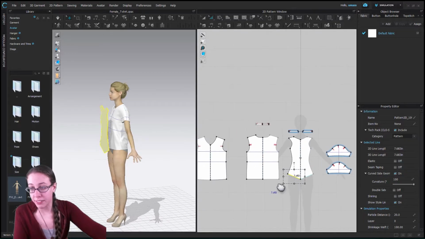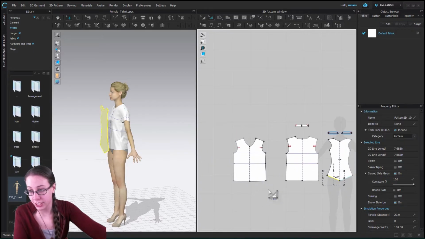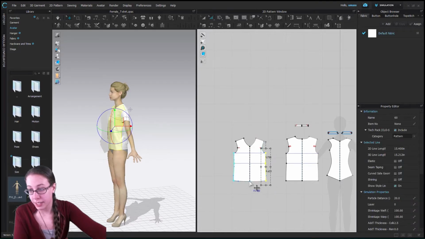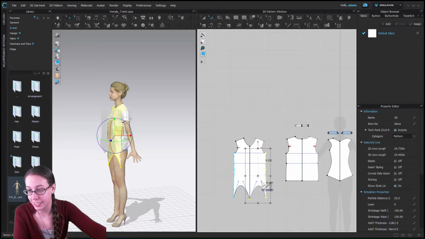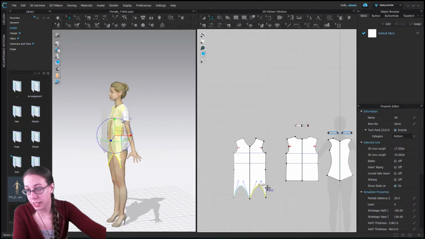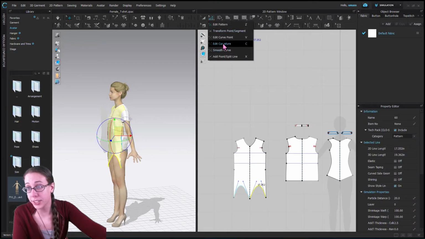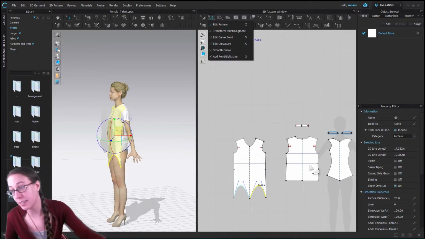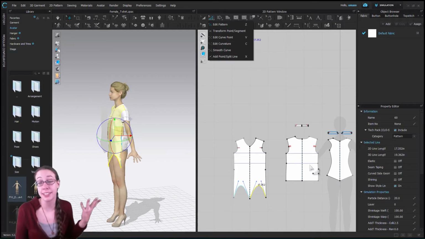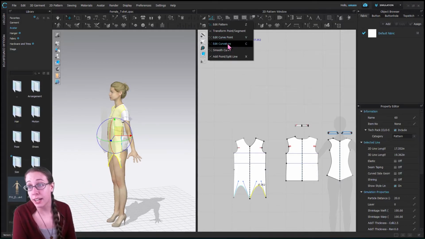If we did go and manipulate the front of the shirt and we made it longer or whatever, I can actually include that point in there, and then I can just scale those anchor points. And interestingly, it did not scale the handles. If I did something like this, I would then want to make sure that the back of the shirt had the same sizes involved, right? Because they have to be sewn together, so the sizes have to line up and all of that jazz.